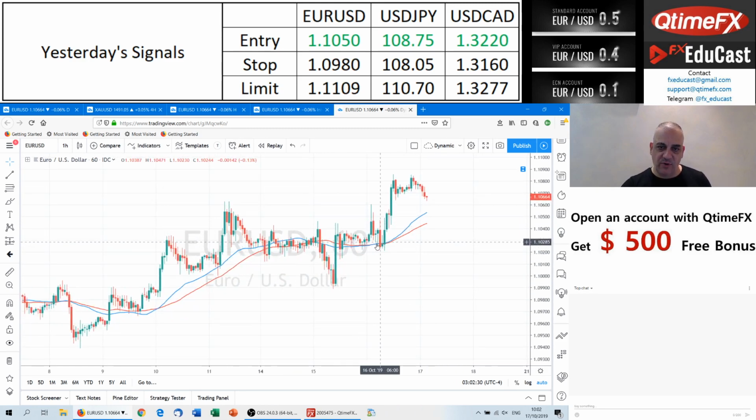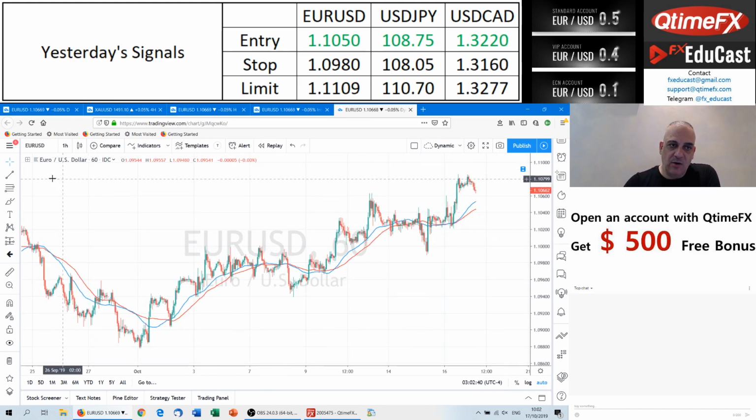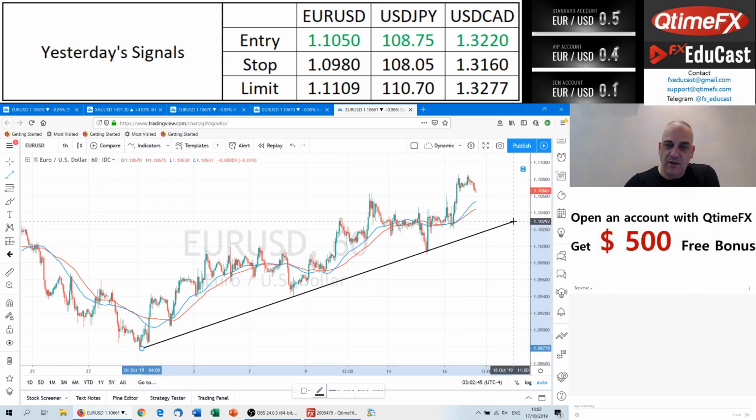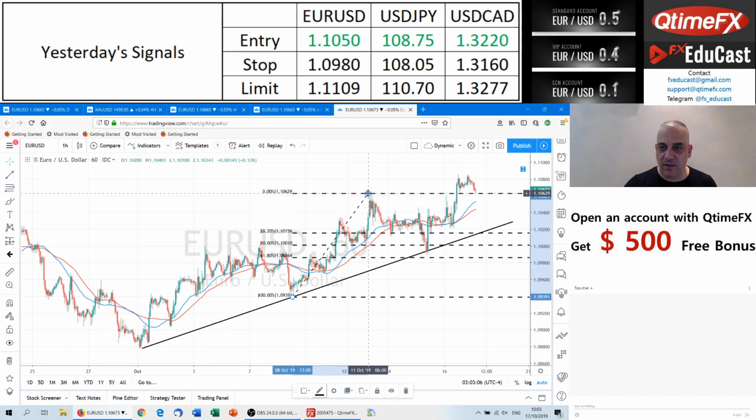We are finding support around the moving average, like here and here. And currently we are above the moving average. That is why we know we are in an uptrend. Higher highs, higher lows, above moving average and above the rising trend line. Very simple techniques, guys, to know what is the direction of the market, what is the main trend. For this chart in front of you, the main trend is obviously to the upside, above moving average, above the trend lines, and stopping at retracement levels.